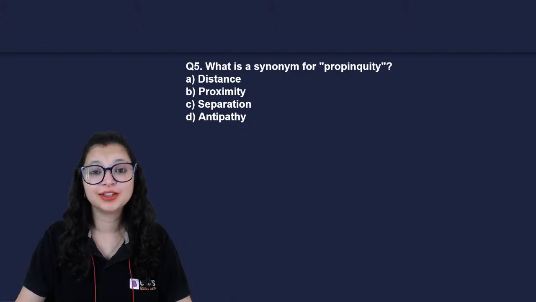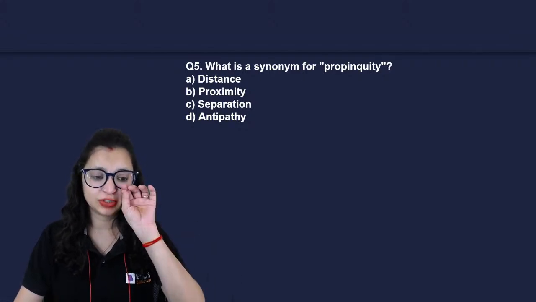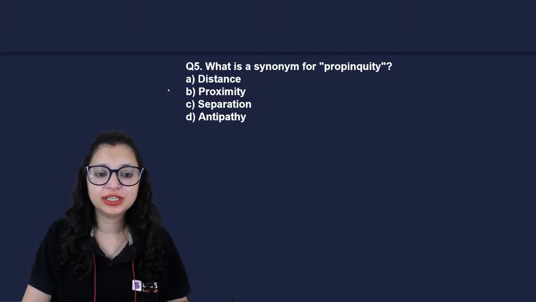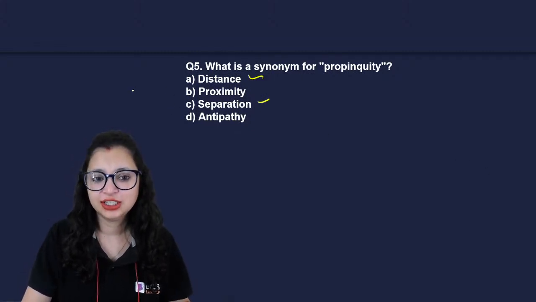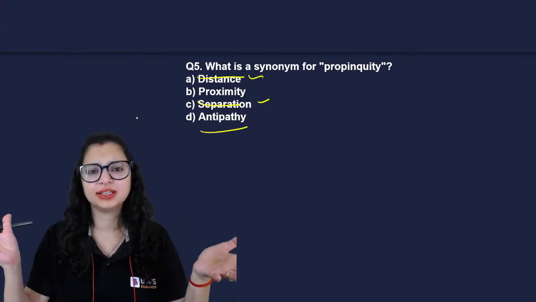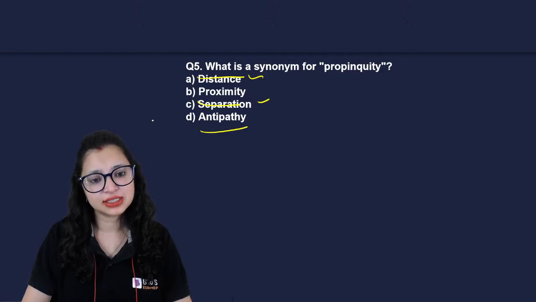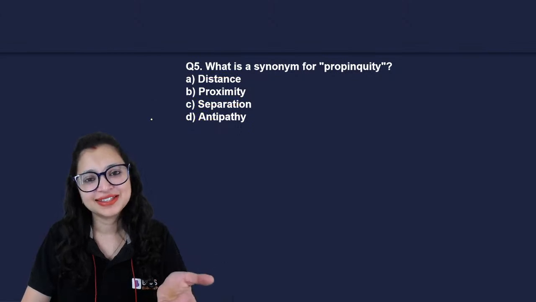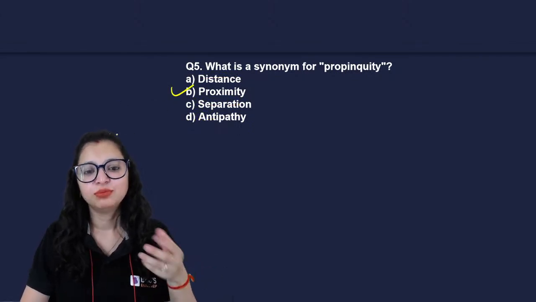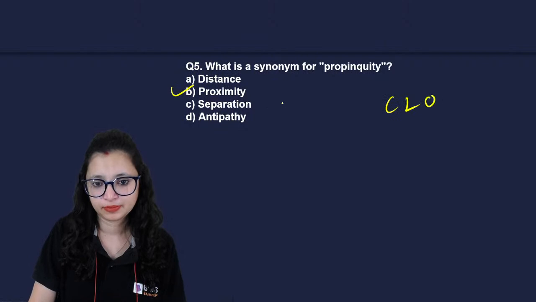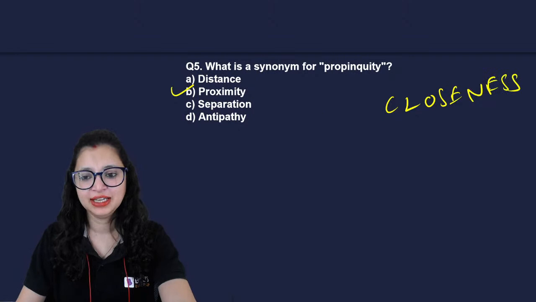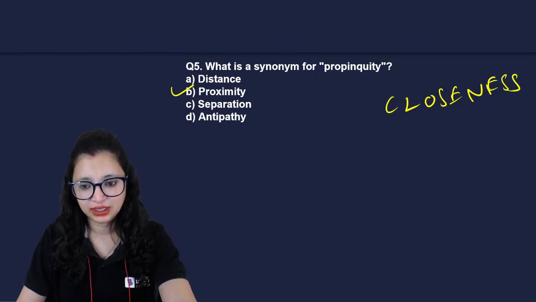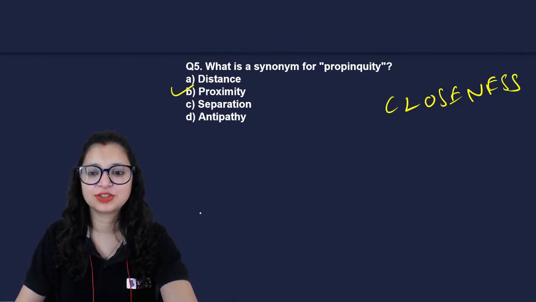Sanskriti, if you don't know the meaning, you should randomly guess only. But then you can use a little bit of logic here. You know, distance and separation are synonyms. So these two options cannot be the answer, right? Antipathy also means I have no feelings at all. So distance is going to be a synonym to that as well. Since all three are synonyms, they can't be the answer. We have our answer here, and that's proximity. Propinquity is closeness. Okay, so closeness means proximity. The correct answer, Sushmita has got that absolutely correct. It is going to be a B.